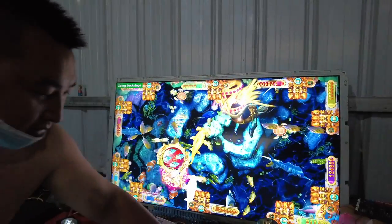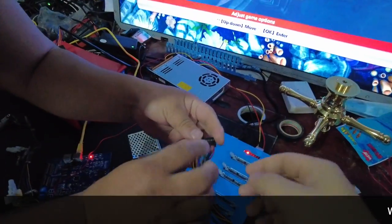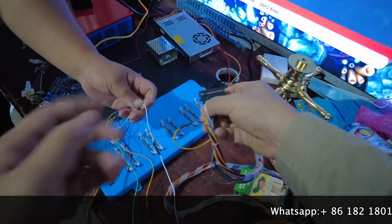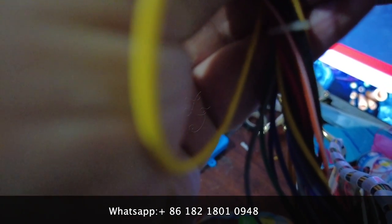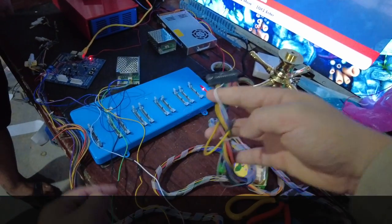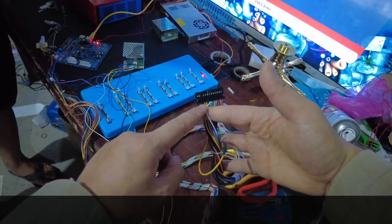Right now we are going to the system settings of the fish game. Before you connect all the wire harness, there is a connector — from one PlayStation, there are one, two, three, four, five, six, seven — seven pins. You are supposed to be sure that from this end, number seven is the white cable. This is the signal cable. You are supposed to be sure this white cable number seven is the same cable as this one. This cable comes from the white single signal cable.